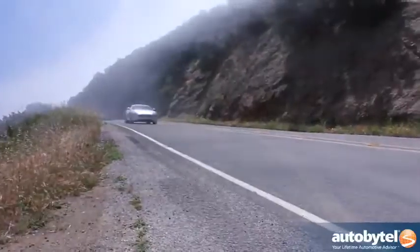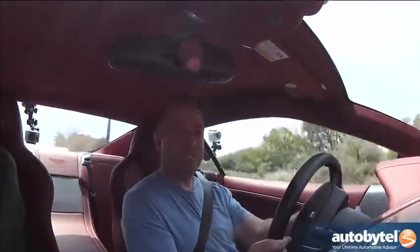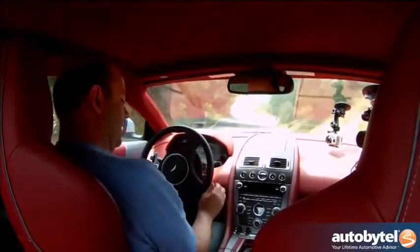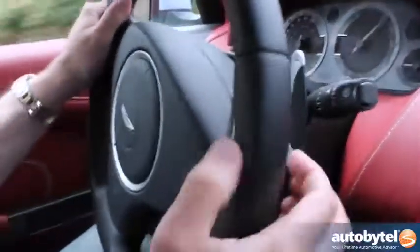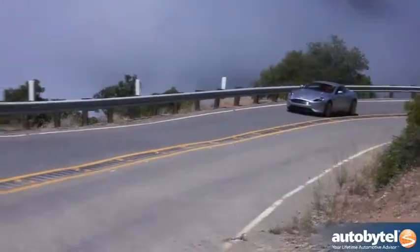And then you hit the shock absorber button here, and you can go through normal to sport to track mode for the adaptive damping suspension. And it makes a difference. You notice it immediately when you're driving this car. So, we're in normal mode here, but I hit a few buttons, I up it to track mode, and I start playing with the paddle shifters here on the steering column, and all of a sudden, you're having a lot of fun.